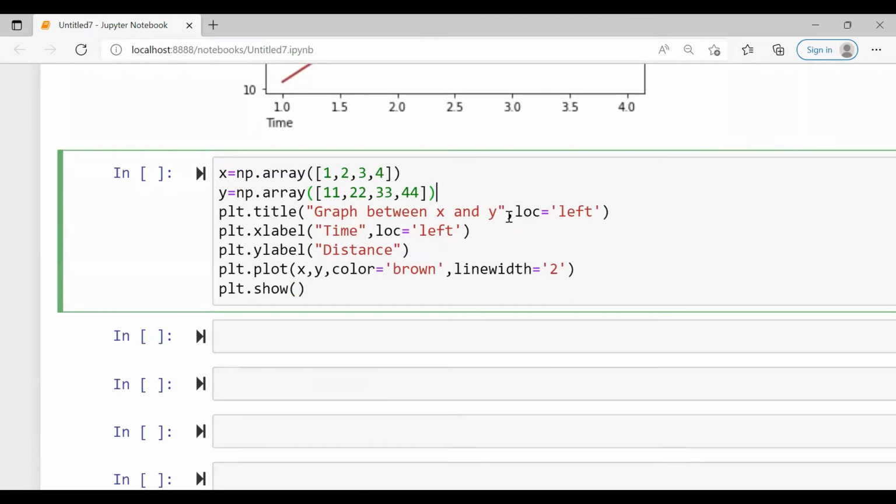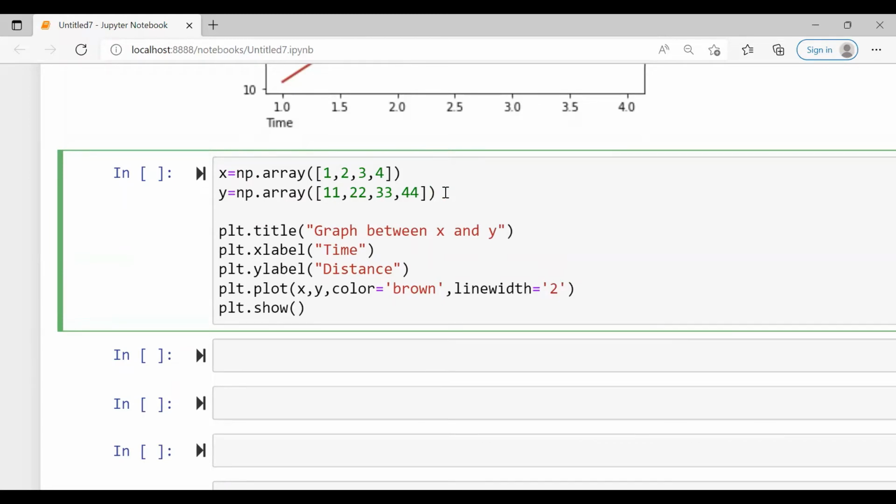I'll just take out this location because I will keep it in the center. And also I'll keep the line color as it is. Now, I want to change the font. In font, I want to change the family of the font and then the color as well as the size of the font in the title, X label and Y label.